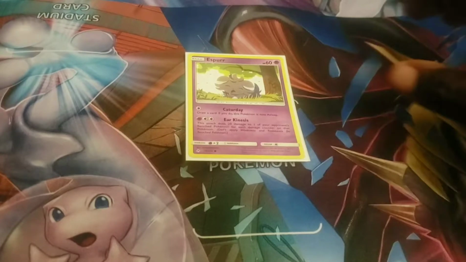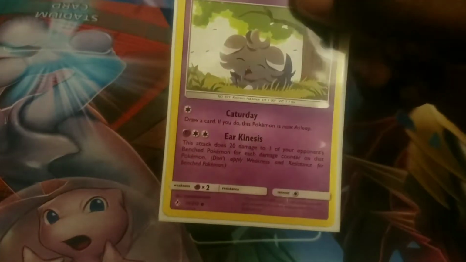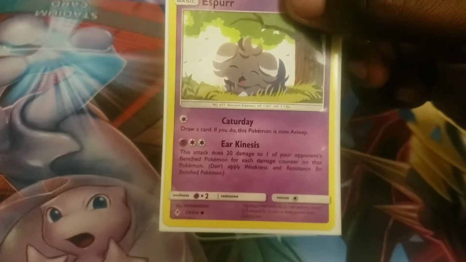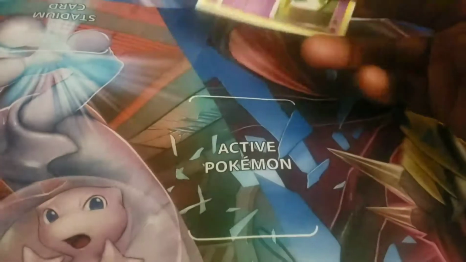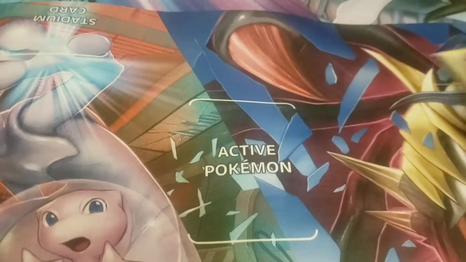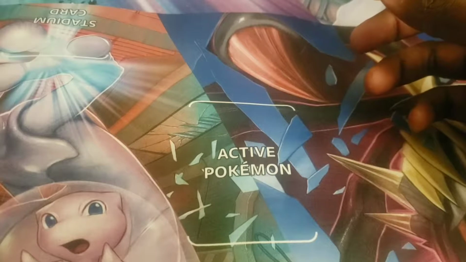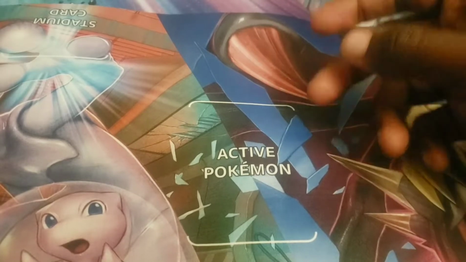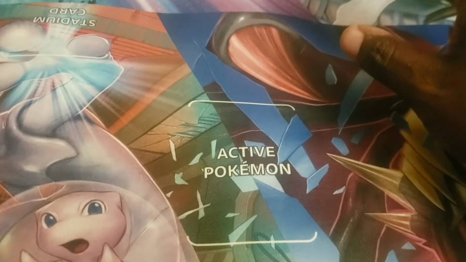Next, we have the 1 Tech Esper. This list does play Spell Tags. For those of you that don't know, Esper's first attack, Catter Day, lets you draw a card, then put Esper to sleep. Second attack, Ear Kinesis. This attack does 20 damage to one of your opponent's bench Pokemon for each damage counter on that Pokemon. So, if Giratina is trying to take a 2-shot, and your opponent switches out to avoid you getting a prize, you can drop the Esper, attach Malamar to it, and then Ear Kinesis the Pokemon on the bench so you can take the prize.